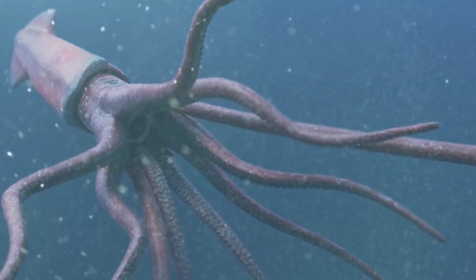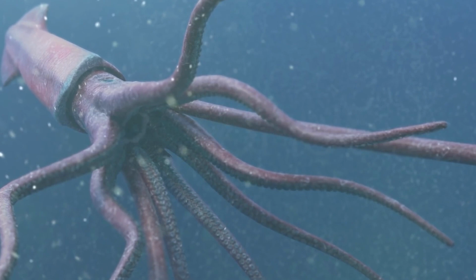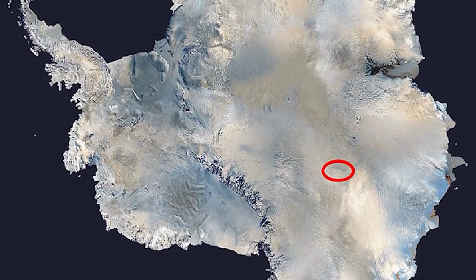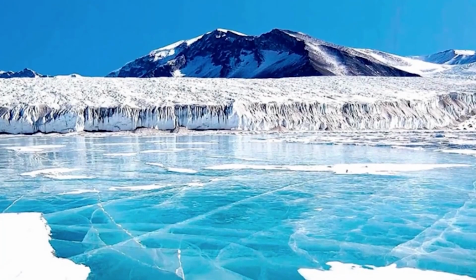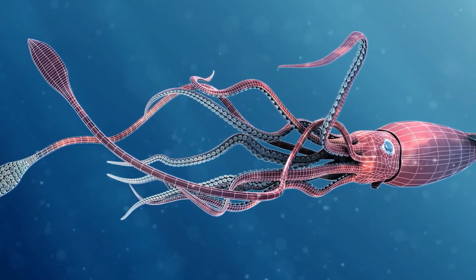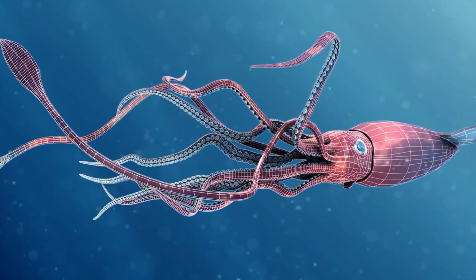Organism 46B is believed to be a massive 33-foot long squid-like creature that was said to have 14 different tentacles. This thing lived in Vostok Lake, which is a subglacial lake located under 2 entire miles of ice. This creature has the ability to animate its legs after they've been amputated, it's capable of shape-shifting, it's extremely intelligent and also extremely hostile, and it has the ability to immobilize its prey with a toxin that it could spray up to 150 feet. We've only actually known about this creature for a few years.